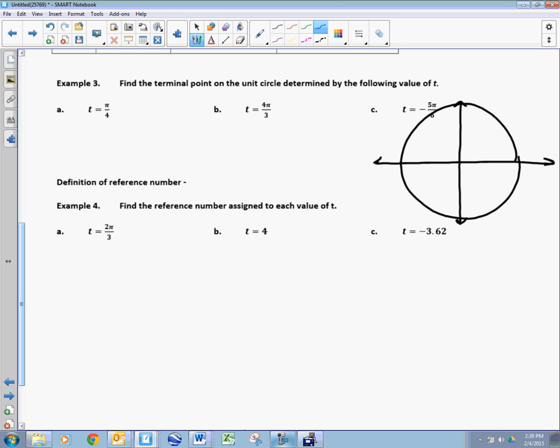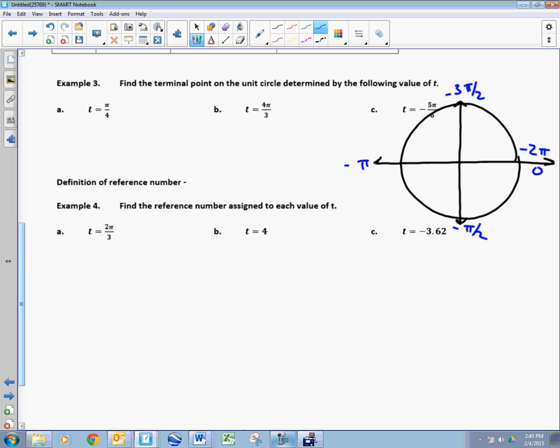All right? Now, if I start here and I walk in the other direction all the way around, how far have I walked? Negative 2 pi. So just like we labeled 0, pi over 2, pi, 3 pi over 2, 2 pi yesterday, today we can label 0, negative pi over 2, negative pi, negative 3 pi over 2, and negative 2 pi. Does that make sense?